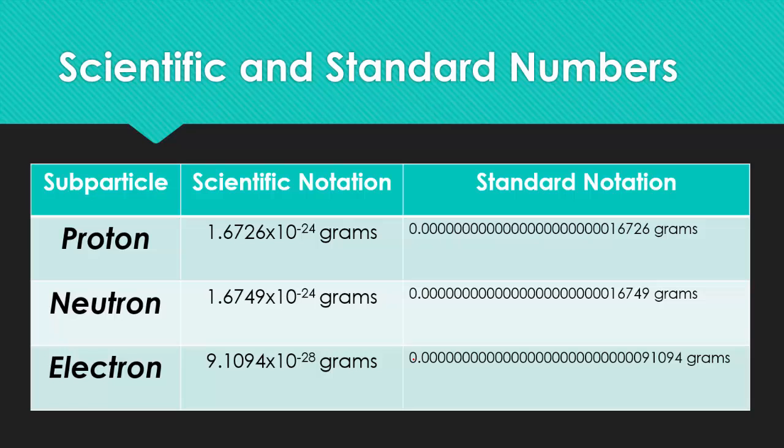So when we look at some scientific numbers and some standard numbers, let's talk about the subatomic particles that make up an atom, because those things already are very tiny. We're noticing with a proton in scientific notation, you can write it as 1.67 times 10 to the negative 24th grams. If you were to actually write that out accurately, it would require all of those zeros. Same thing for neutrons, and even more zeros for electrons. You'll notice, though, that there's a difference of 4 zeros between protons or neutrons and electrons.